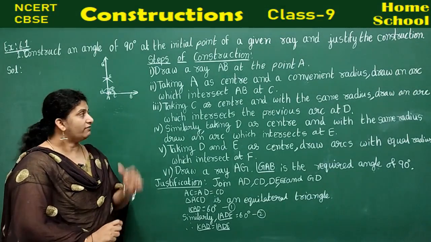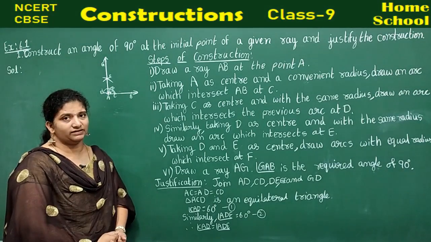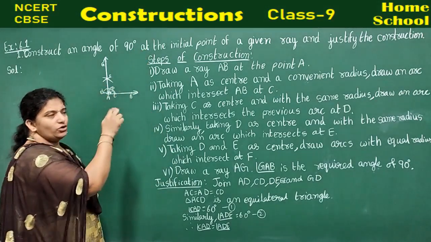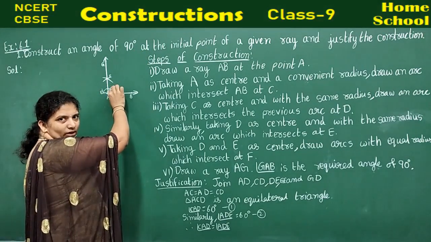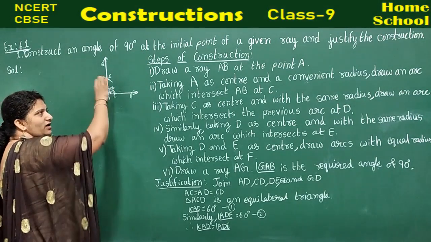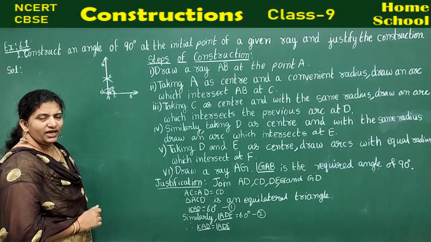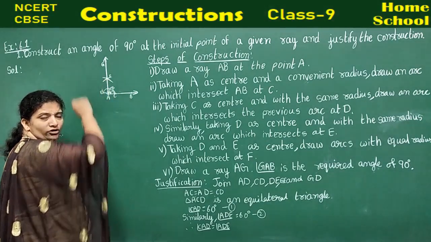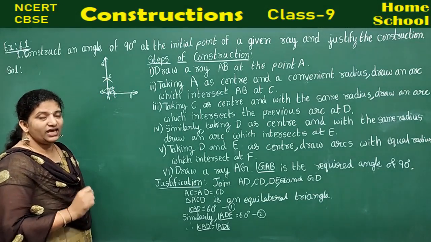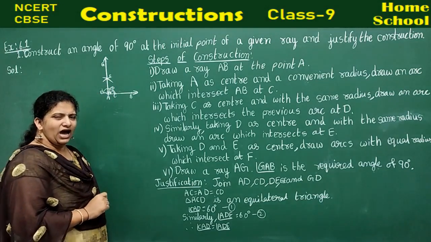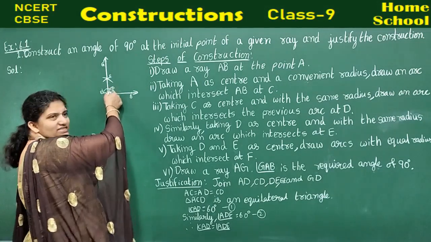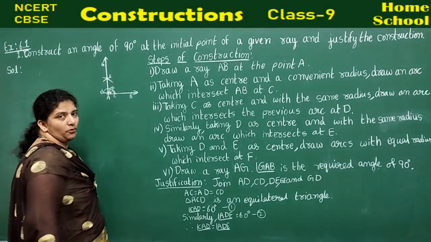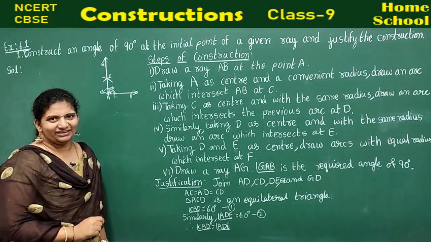Right? Suppose now, here itself you can create three angles, children. How? Same arc: if you join and extend a ray, you get a 60 degree angle. Okay? And if you draw a ray from here, you get a 120 degree angle. If they ask for 90, between 60 and 120, the middle intersecting point, you are going to get 90. Now, if I ask you for 30 degrees, how can you get 30 degrees? I know 60 degrees, right? From this point and this point, if you intersect a point, you are going to get a 30 degree angle.